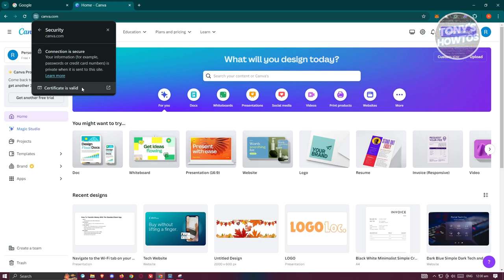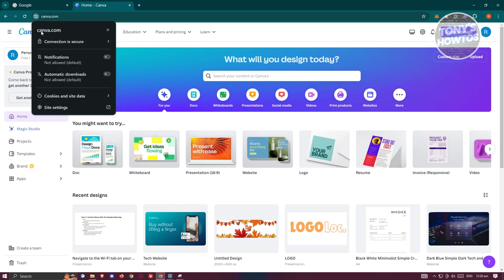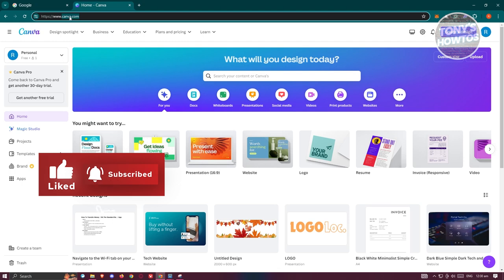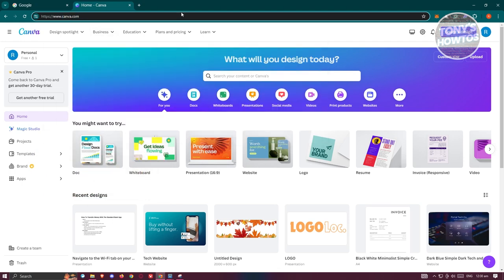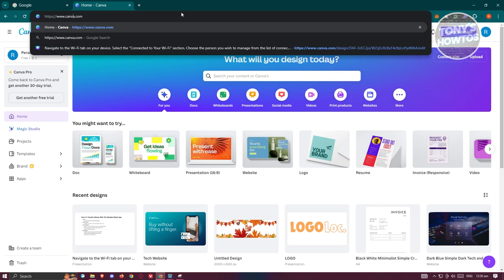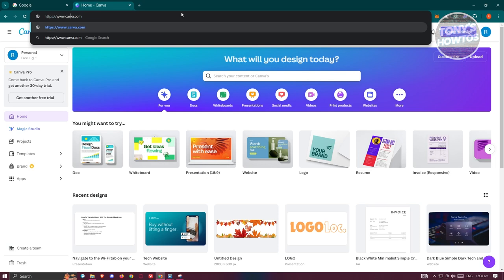But that's still not enough — you need to look at different things as well. Another thing you can look at is making sure the actual spelling of the website URL is correct. For example, if you see 'Canva,' make sure the correct spelling is there. Sometimes scam sites use a very small variation — for example, instead of using 'v' they might use 'y,' or instead of 'n' they might use 'r.' It's not always noticeable, so make sure you're accessing the correct website with the correct spelling.